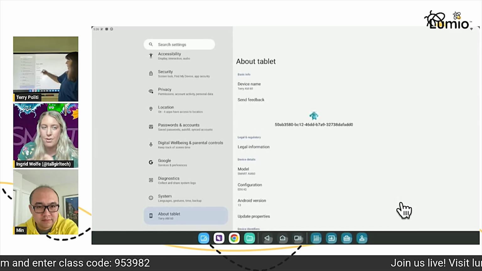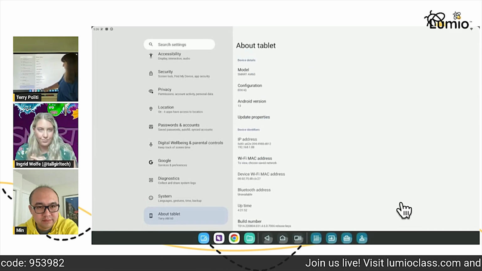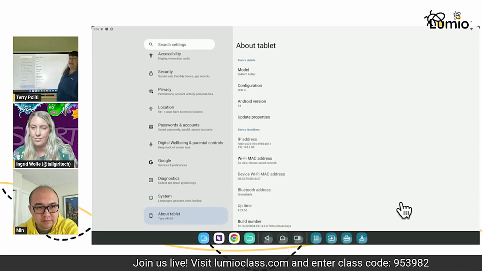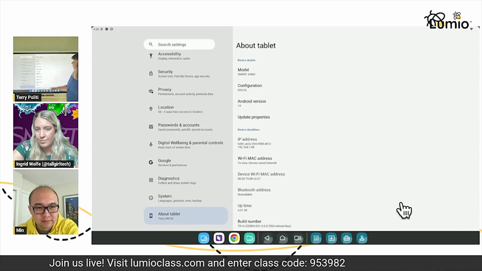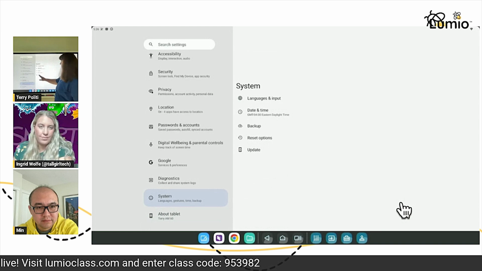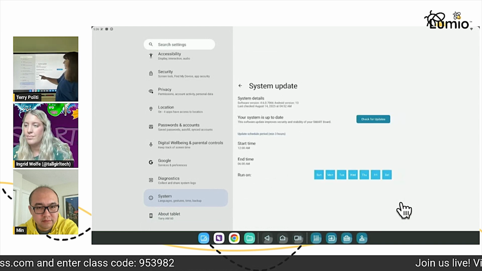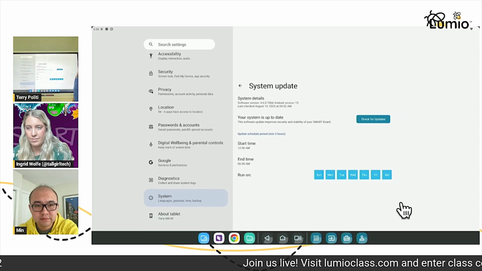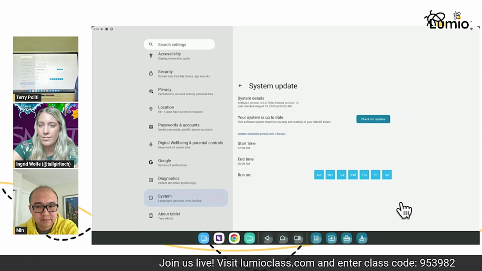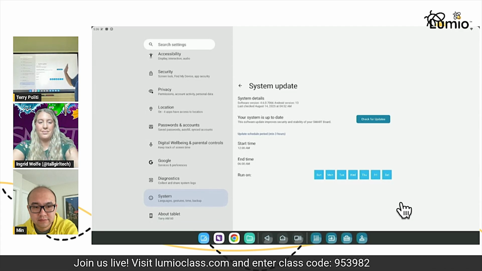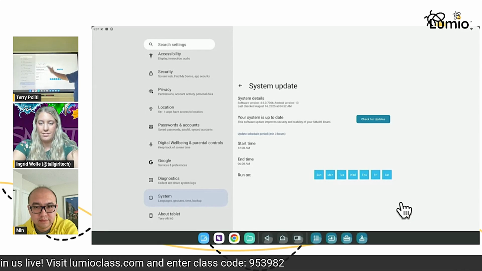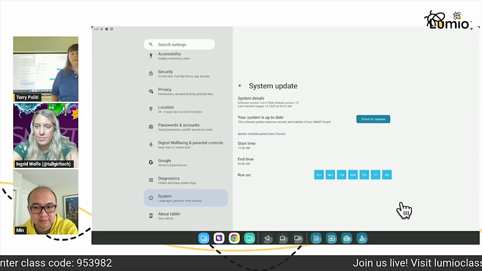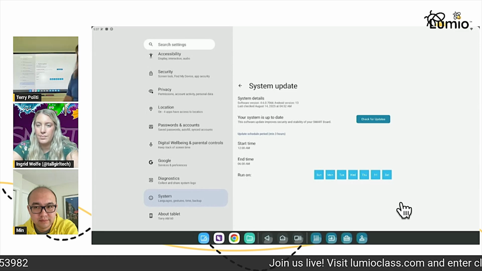You'll always know if you go to the About and go down to Board Build, what build you're at. So this one is showing me at 4.6. Couple of things to take note of. Most boards by default are checking between 12 a.m. and 6 a.m. So if your board is off, like you've turned it off, it's not going to get that update. But if you go in during the day, because you don't have a class right now, you can certainly run that update. It will be there to run for you if you're running IQ4.